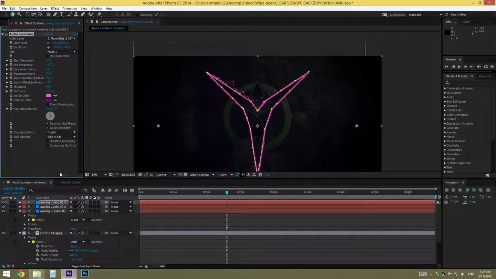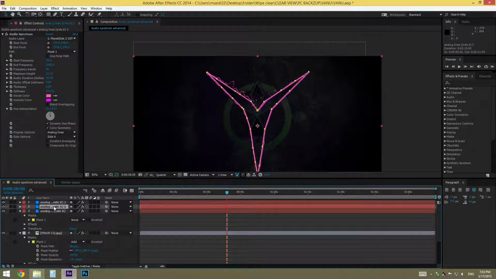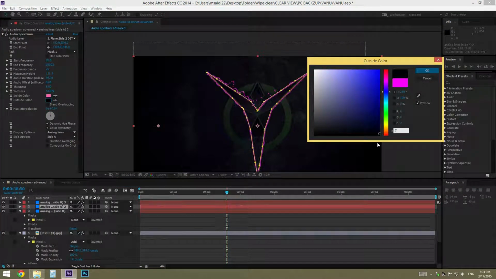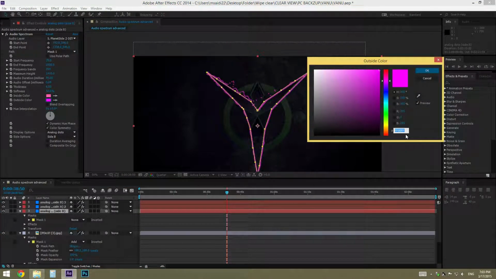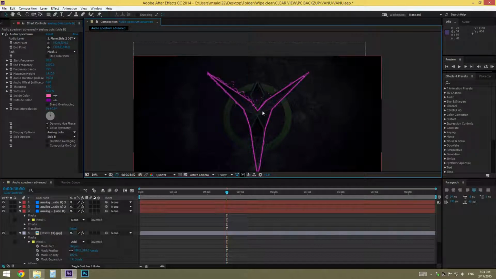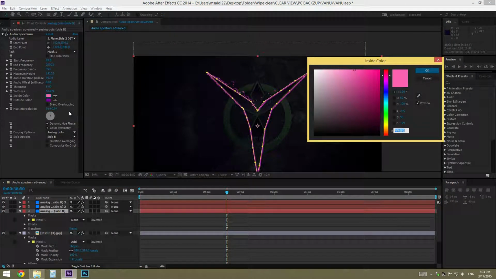We could have duplicated it, but let's just do it again here quickly. I could just take this and add it to the last one straight away. Control V, and now we've got the dark purple going on here. And for the inside color, I'll go ahead and make it C000FF, and that is the color code for the lighter direction.